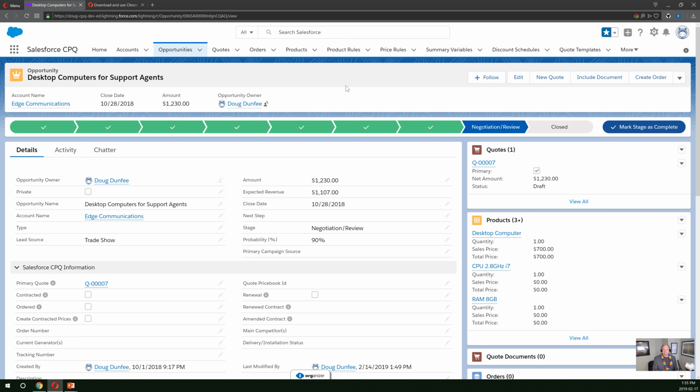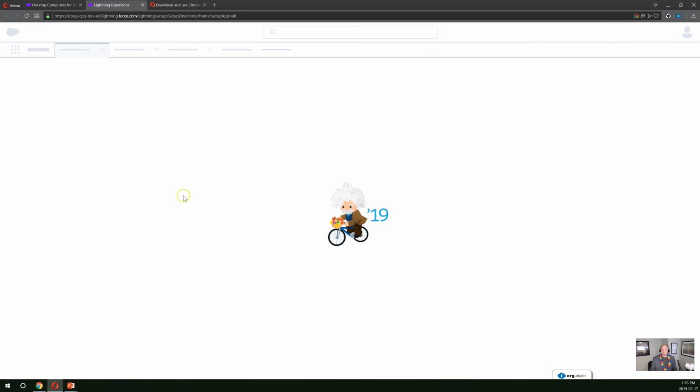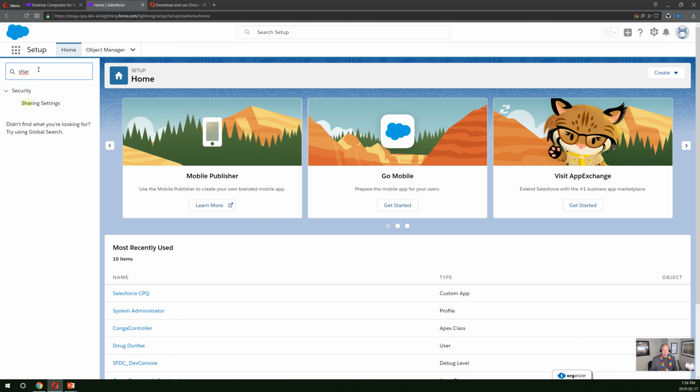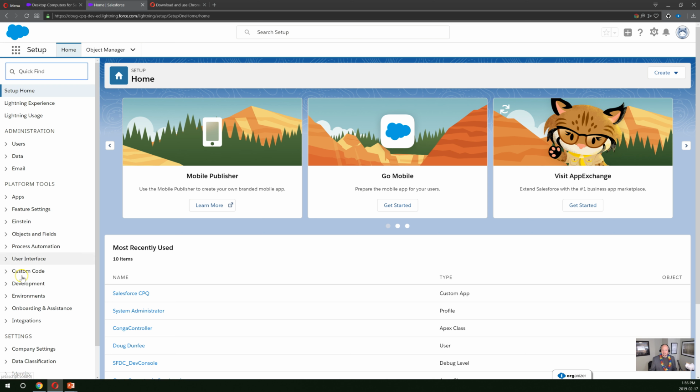Let me go check the sharing settings real quick, right? If I'm not using my keyboard at all, this is how I would do that, right? So we go click, click, wait, and then maybe you click and type, or maybe you click, click, click, right? So you're coming down. I don't even know where it is, to tell you the truth. I'm so spoiled now. It should be under Security, actually.